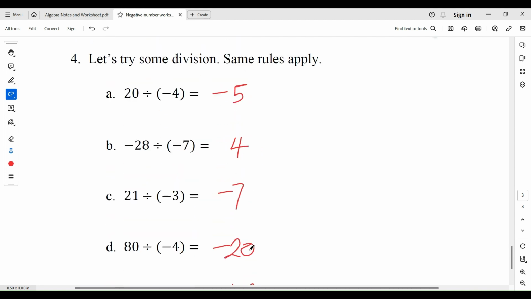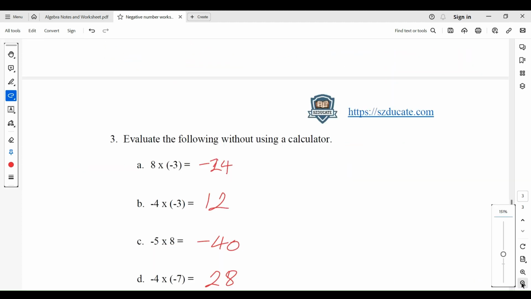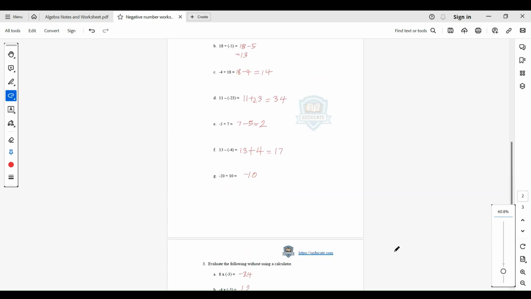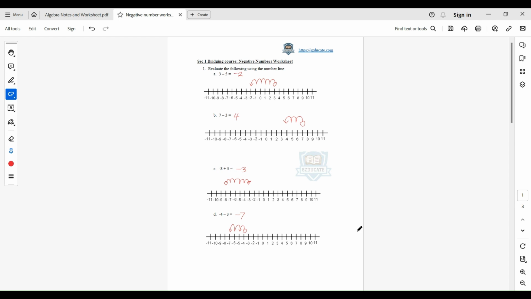Okay, I have reached the end of the paper. Let me just shrink this because I don't need to write anymore. I hope you have gotten some understanding of how negative numbers work. It's very important because when it comes to algebra, all these skills are needed. Algebra is simply where we replace the numbers with a symbol. So it gets more complicated if you are already not sure about the operation and then you have symbols to deal with. So please practice this.